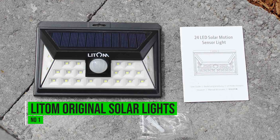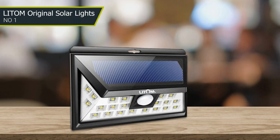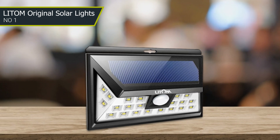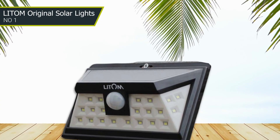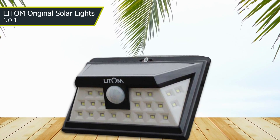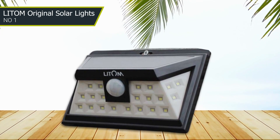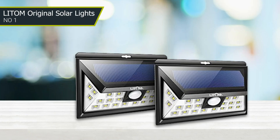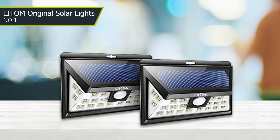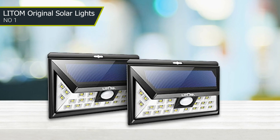Number 1: Leitom Original Solar Lights. The Original Solar Lights continues its promise to provide the best solar security lights around. The high-powered LEDs offer up to 800 square feet of illumination with all four lights. The security light motion sensor activates the lights when movement is detected, allowing you to save power when not needed. The product will illuminate the area for 20 seconds and then shut off automatically. While not ideal for a primary floodlight, it can provide illumination as a deterrent for would-be intruders. This light is perfect for front and back doors, garage, lawns, patios, and walkways. The waterproof design protects the circuitry and batteries, ensuring that the security light will last up to two times longer than other brands.